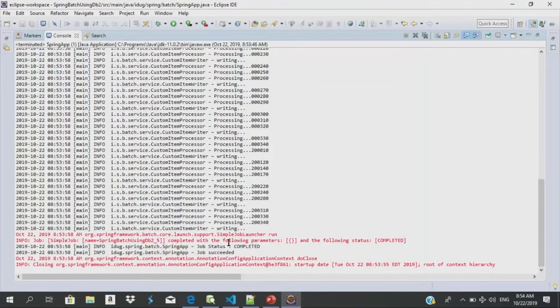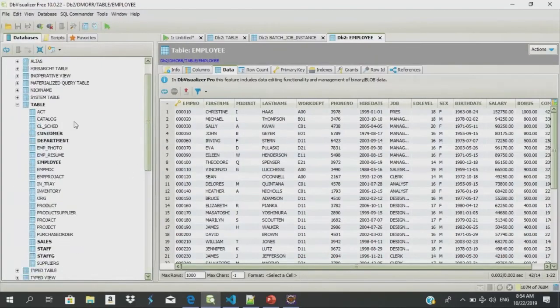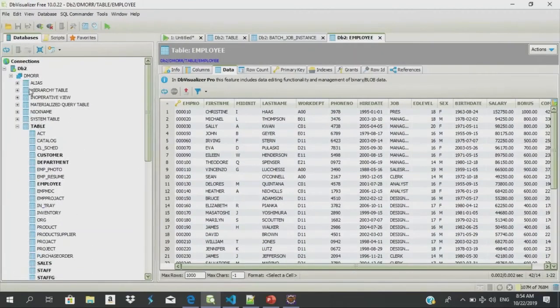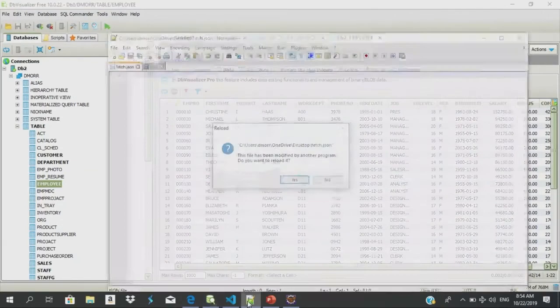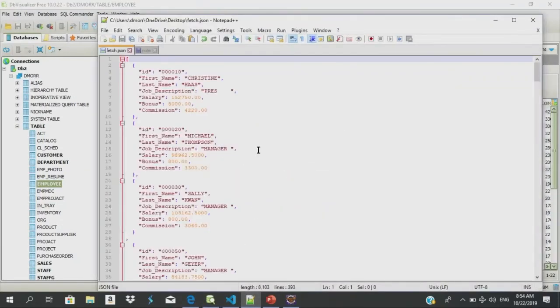And then it completes. Its status is completed. And it was using this table here from the IBM employee table, and reprocessed that and JSONized it. So I'm going to go ahead and say yes. Now it's in the JSON format.